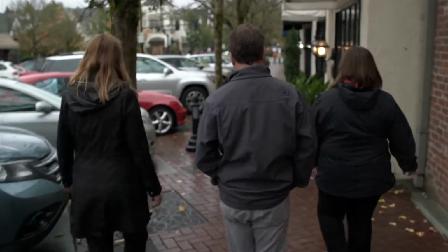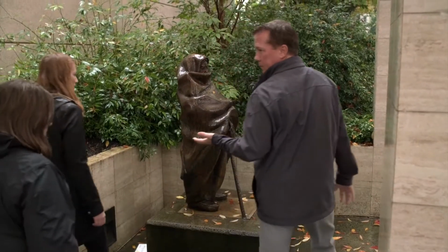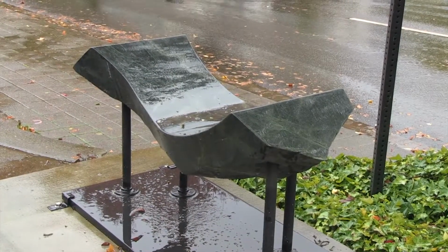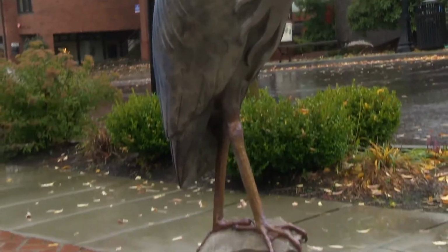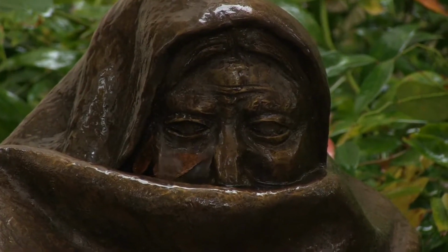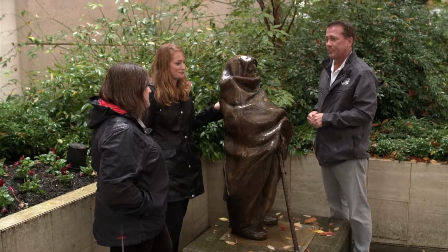So rumor has it that you guys get a little bit of rain. Sometimes. Just a little bit of rain here in Oregon. All the art is specially coated if it needs to be to protect from the outdoor elements, and all will hold up. The rumor has it you guys have a gallery with walls. We do. We have a fantastic indoor museum and gallery space, so let's head there.